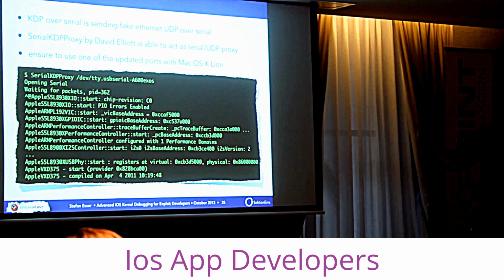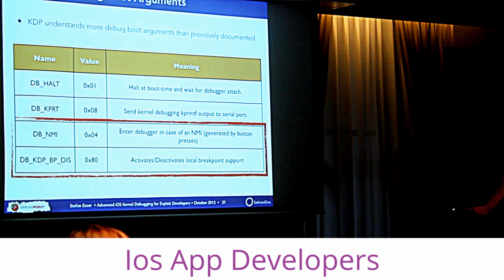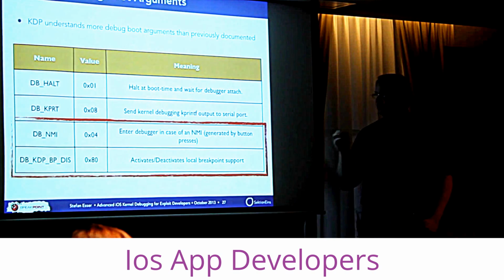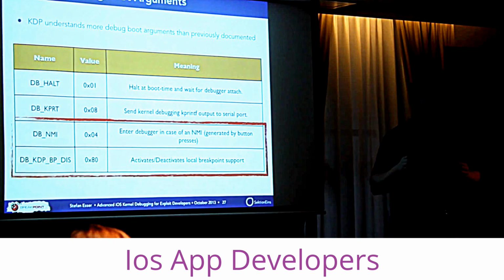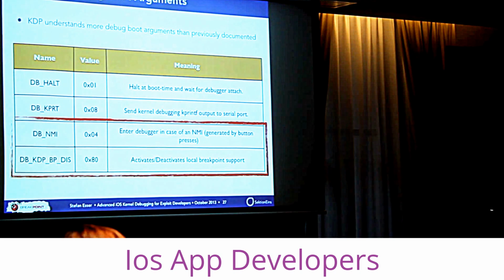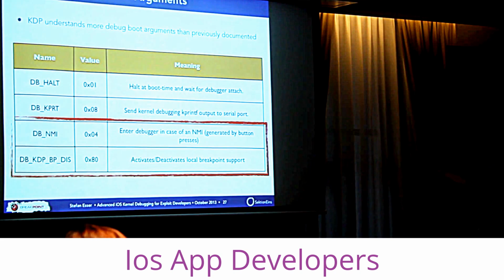Actually, I haven't tried Mavericks on my device yet. The NMI flag means that the debugger is entered the moment you trigger an NMI on the device. Back in the days when we tried that on our jailbroken devices, if we triggered the NMI, it would start dumping a panic to the serial, and then it would just reboot. There was no entering the debugger.